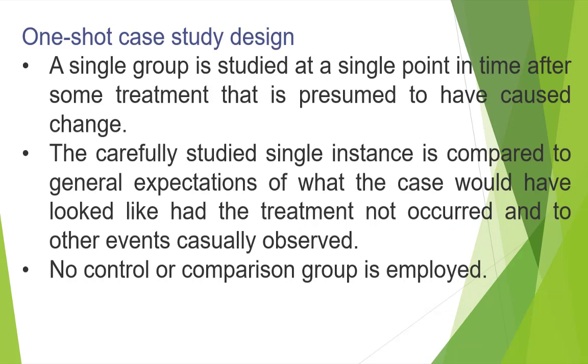One of the types of pre-experimental design is the one-shot case study. From the name itself, you are going to study a single group at a single point in time after you have given a treatment that you believe can cause change in the other variable. The carefully studied single instance is then compared to the general expectation of what the case would have looked like had the treatment not occurred, and to other events casually observed. For the one-shot case study, no control or comparison group is employed.